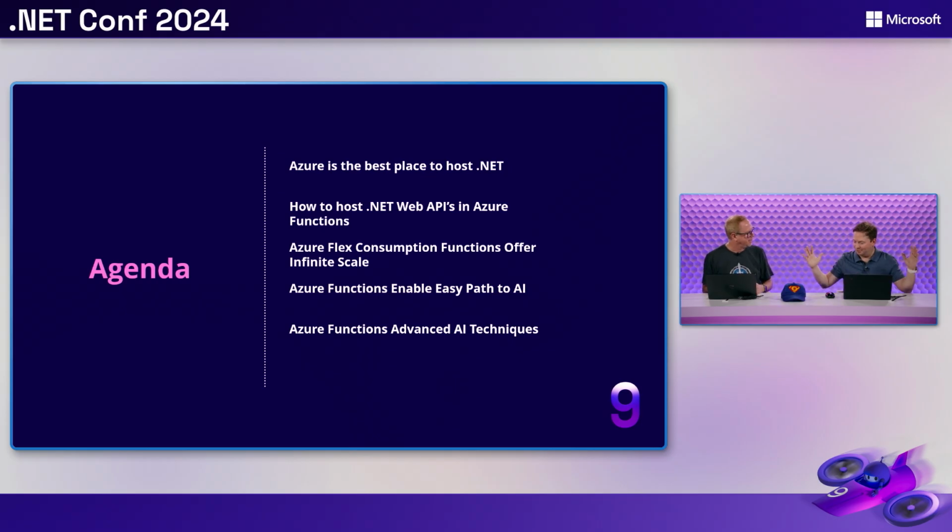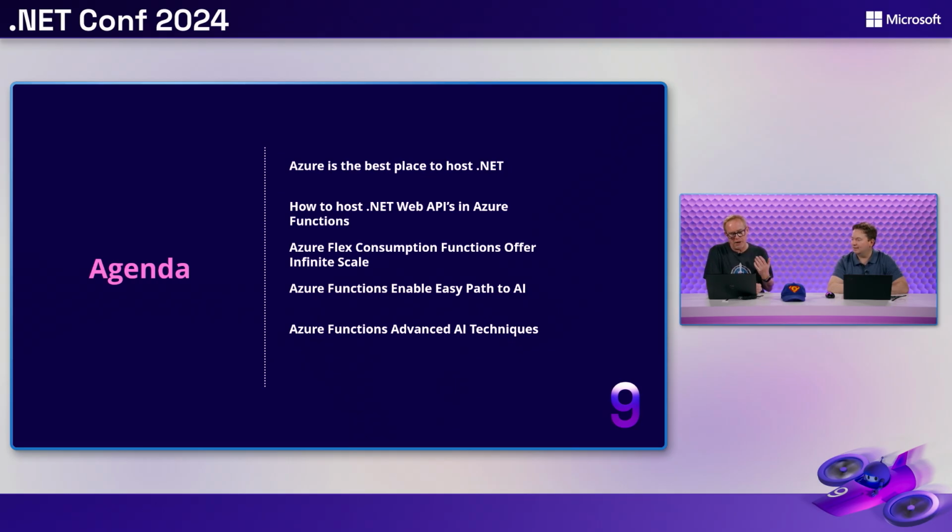Totally, and it can burst like crazy. It can go to 0. Exactly. So we've got this new feature that we're going to ship in about a week. It's in preview right now. It's called Flex Consumption, and that's a new SKU of Azure Functions that, as Paul said, can burst from 0 to 100 in just a few seconds, and then jump back down when the traffic goes away.